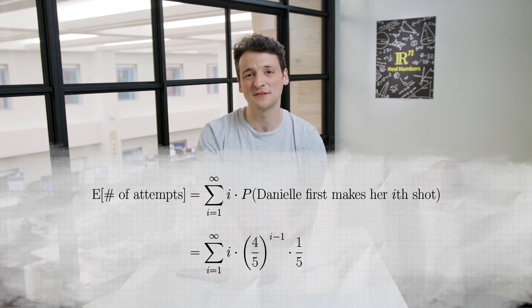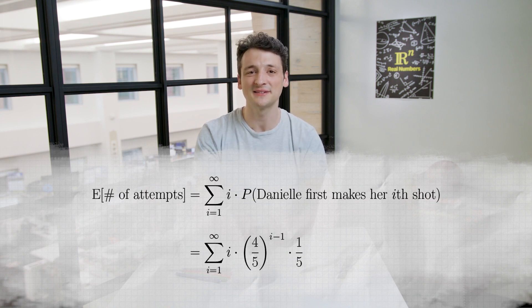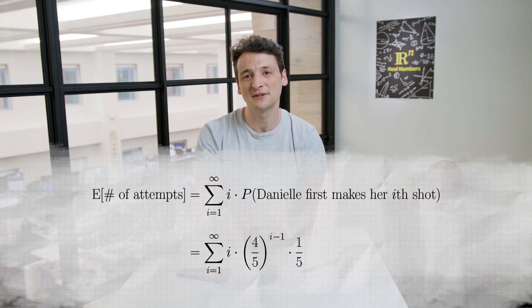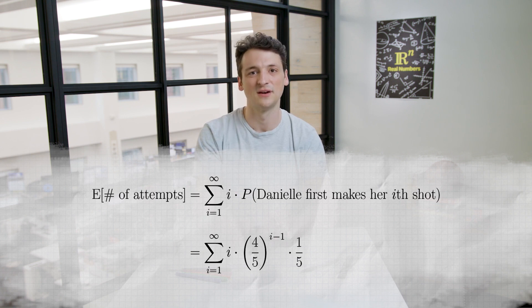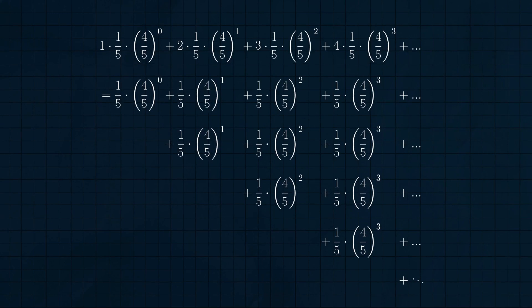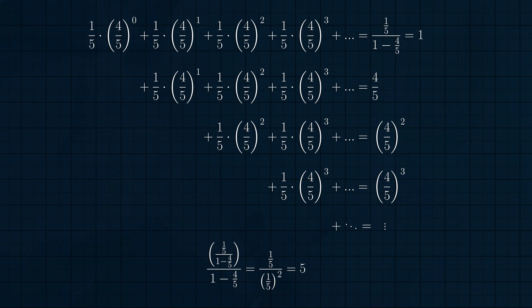It's not a geometric series because the coefficient of the power of four-fifths also depends on i. In fact, this is called an arithmetico-geometric series because it's a term-by-term product of an arithmetic series, one, two, three, four, five, and a geometric series, one-fifth, one-fifth times four-fifths, one-fifth times four-fifths squared, and so on. If we write out the first few terms of this series, we can expand it vertically by taking the integer factor in the front as the number of terms in each column. So the i-th column has i copies of one-fifth times four-fifths to the i minus one, and so sums to i times one-fifth times four-fifths to the i minus one. But now the rows are geometric series, and so we can sum them. We get one plus four-fifths plus four-fifths squared plus four-fifths cubed and so on. Wow, and so now these row sums are themselves a geometric series with first term one and ratio four-fifths. So the total sum is one over one minus four-fifths or one over one-fifth or five.